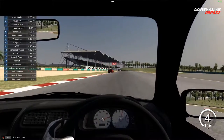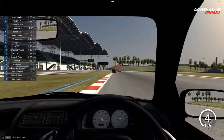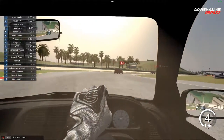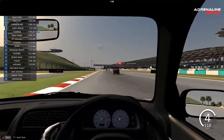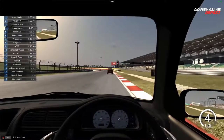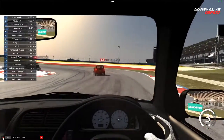Absolutely. The cars might not look like they're going any faster once the green flag drops, but definitely quite good fun out there. So right now, I Am Sato is in pole position with a fantastic time, 3 minutes and 3.6 seconds. That's very fast indeed. That's 2 seconds faster than anyone else. Kei Usen there in second place with a 305.087.